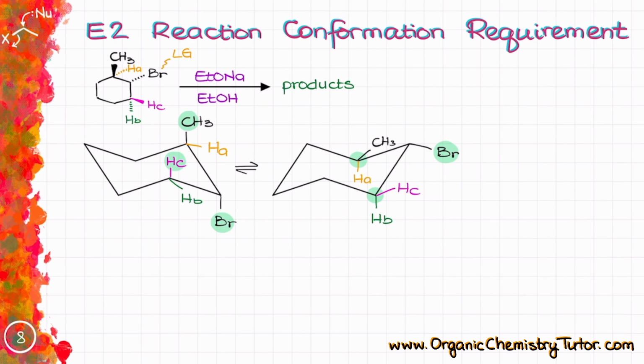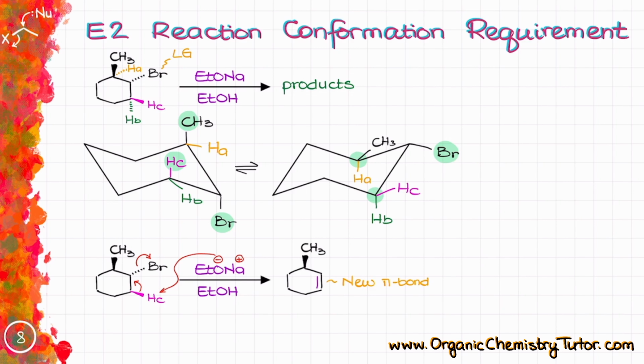Notice, I don't care which conformation is more stable, I only care if I have an anti proton to my leaving group. The only time I'll be considering the conformation stability is when I'll be discussing the reaction rates. Till then, the conformation stability is completely irrelevant to me. Like in this case, even though the right conformation is more stable, the reaction is impossible from that conformation, so the fact that the conformation to the right is more stable is irrelevant for me. Thus, since we now know that only proton C is useful for us, we can proceed with the reaction, giving the final product looking like this.